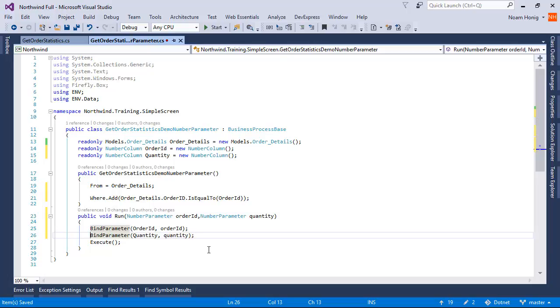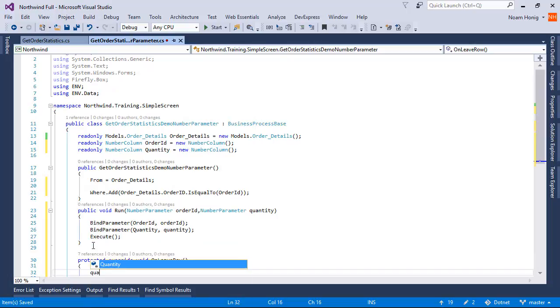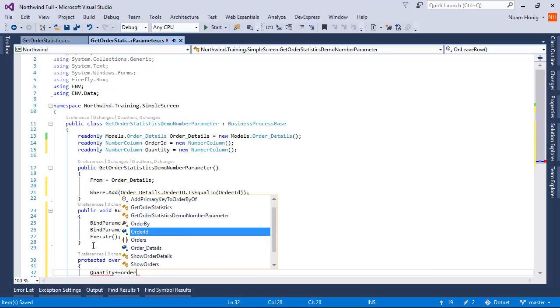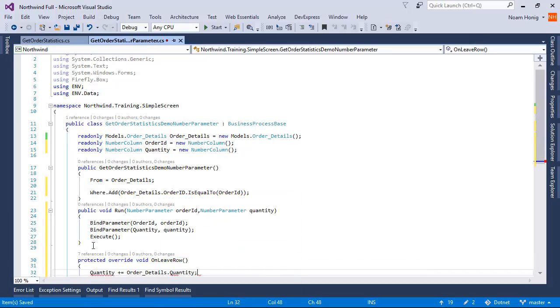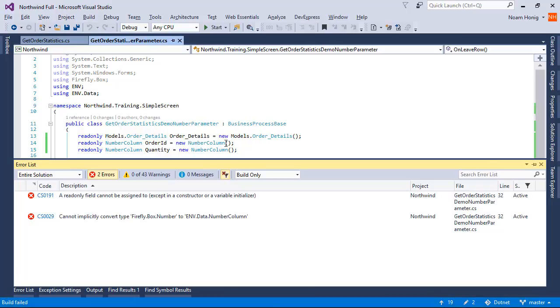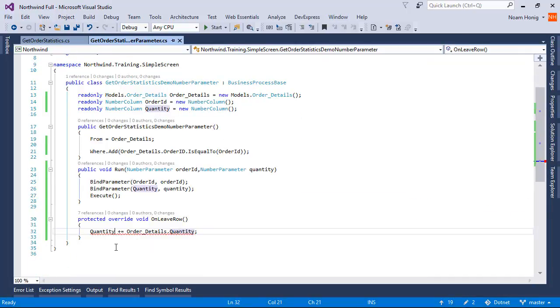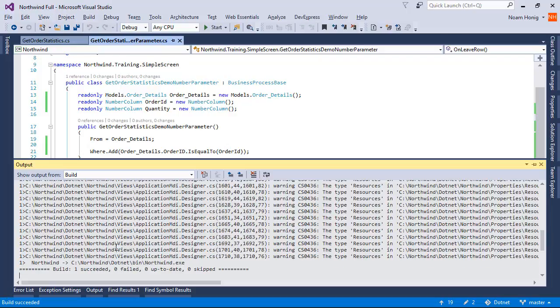Perfect. And let's override the leave row and update the quantity. Quantity plus equals order details dot quantity. Yeah, quantity dot value. Perfect.